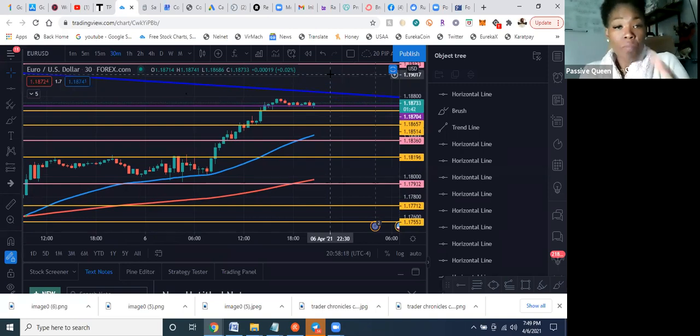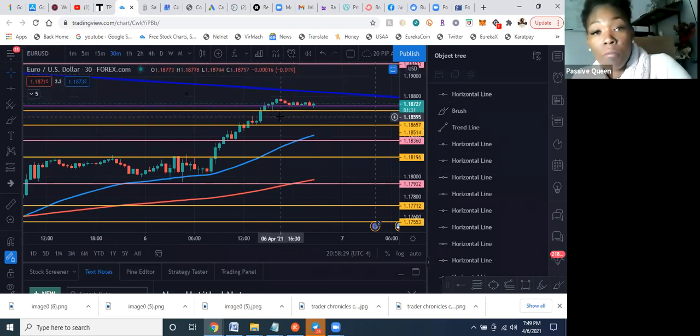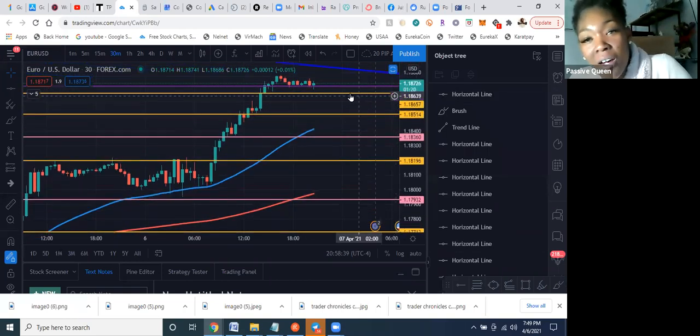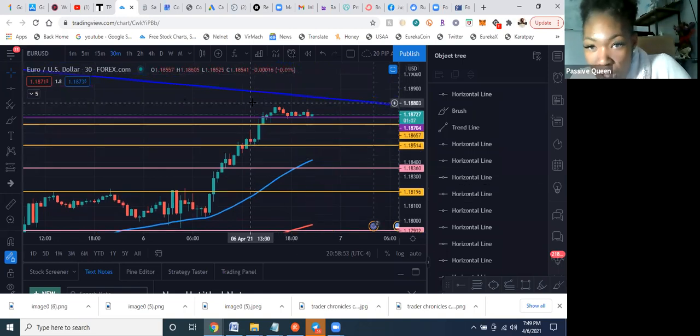All right. So if you were to take it down for the sale, I don't trust none of this. If she comes down here, you could be aggressive and put her up here at 1.18657, and your stop loss is gonna be tight. It's gonna be right above this structure right here. Your stop loss is gonna be at 1.18803.